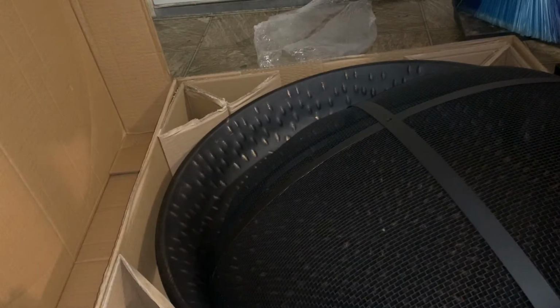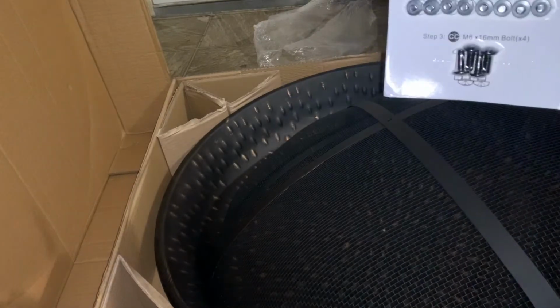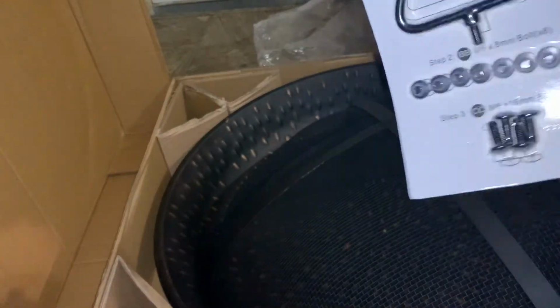Okay, you guys, so we got all of our pieces laid out, and now we're going to go ahead and do step one, which is the spark screen. Here is step one, which I have to take this little bolt and this little handle out of the pack. So we're going to do that, and then we're going to get part one done.